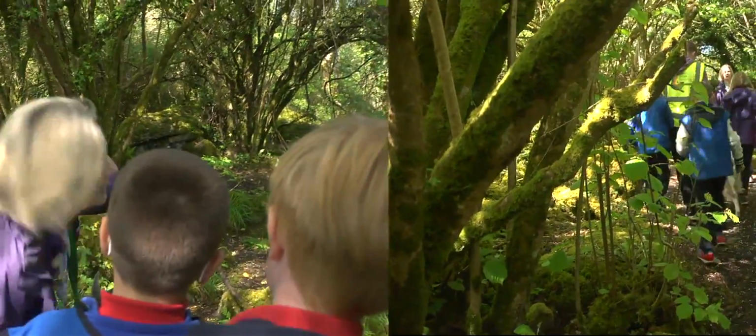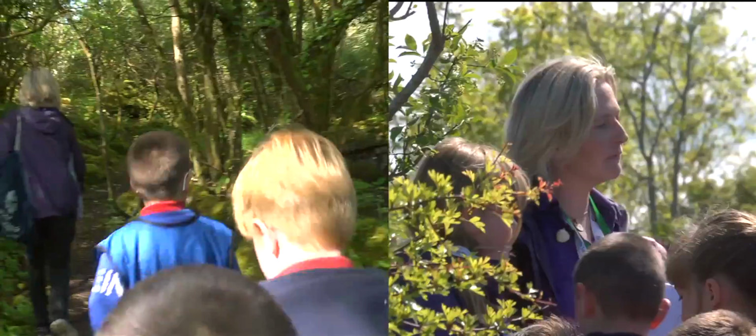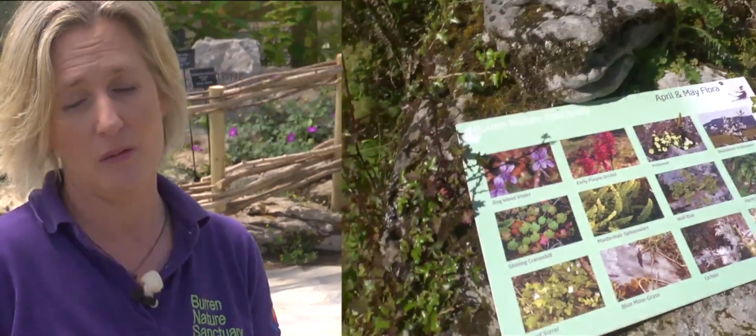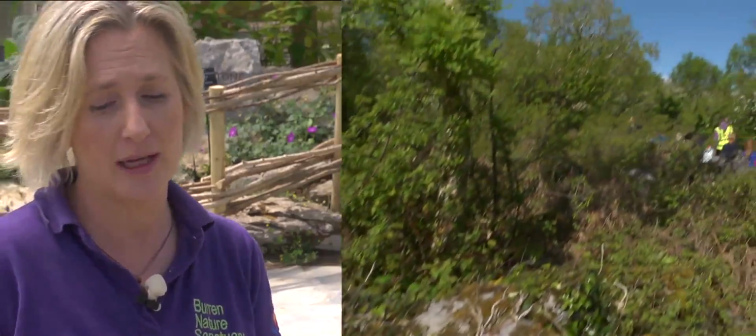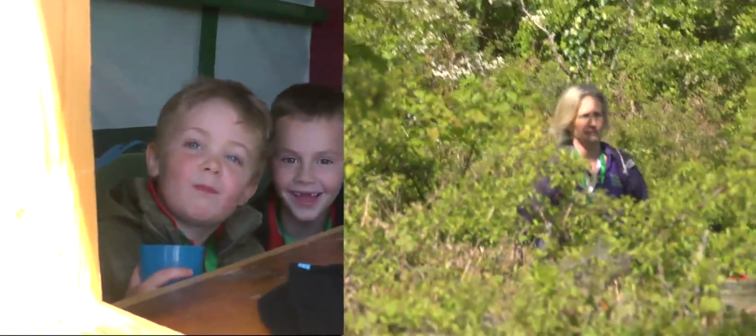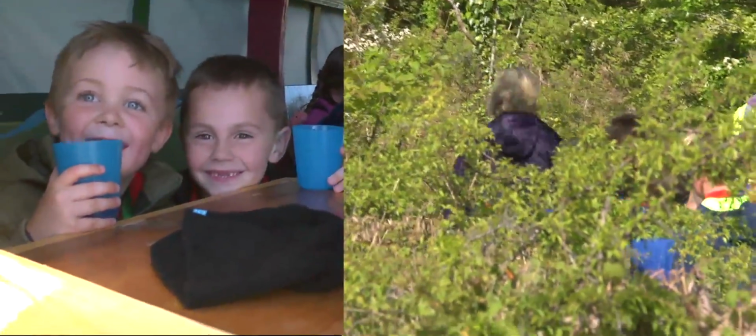We have nature walks through five of the Burren habitats. Yeah, so 350 million years ago, the Burren was a tropical sea. We have hazel woodland, ash woodland, orchid-rich grassland. We have a disappearing lake. And so if you see any of the butterflies, guys, tell me. I have a book in my bag and we'll see which one it is.